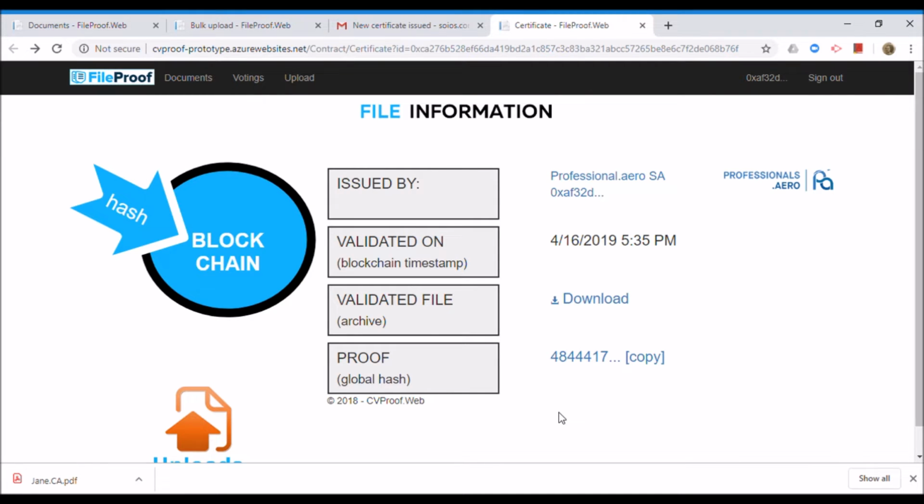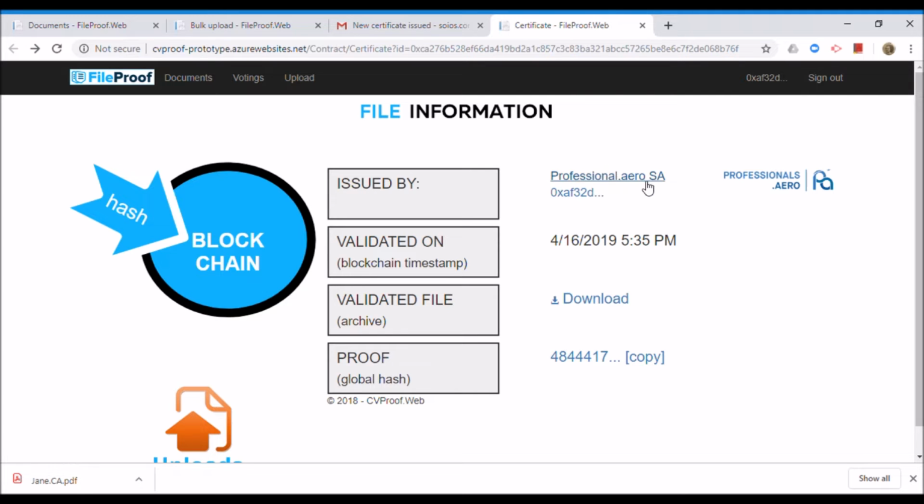We arrive directly to the certificate information page for verification. All the information provided here can be checked in the details. For the demonstration, we use professionals.aero digital ID to issue the certificates.